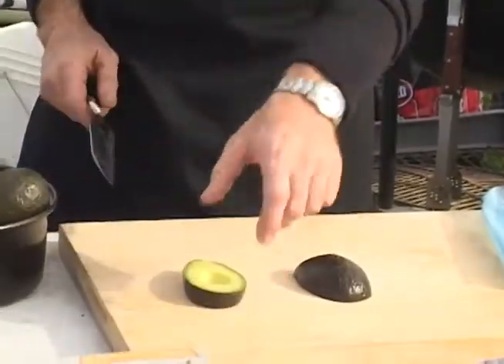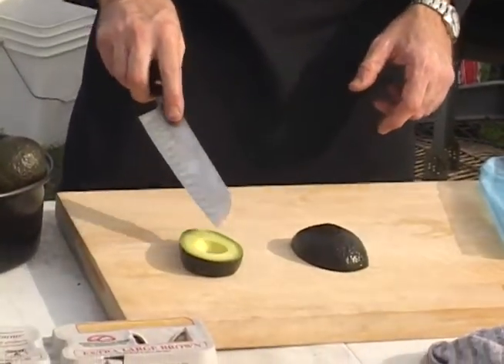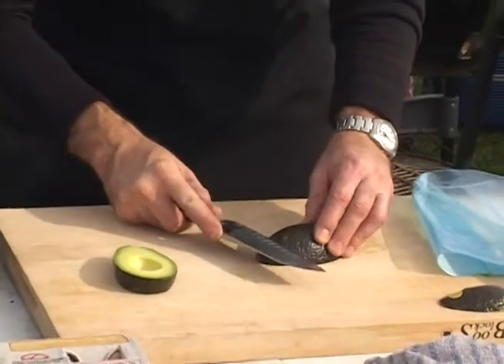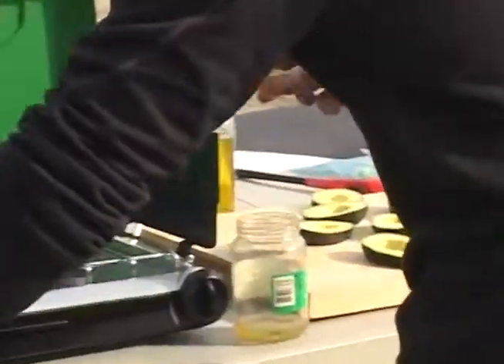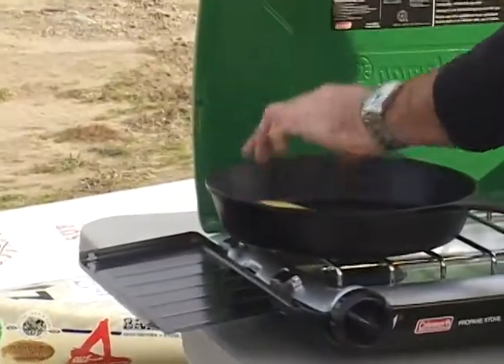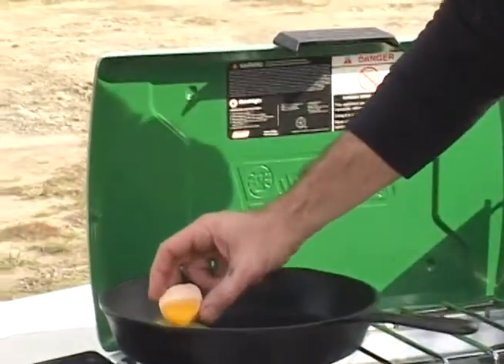So you see you have a nice flat side of the avocado and a nice pit to put that egg in. The key to doing this really well is to make sure that you get your pan nice and hot before you put the avocados on, break the egg yolks into the avocado pit area, and then cover it so it cooks nice and firm. Take your avocado — here's a nice sizzle so you know that the grill's nice and hot.